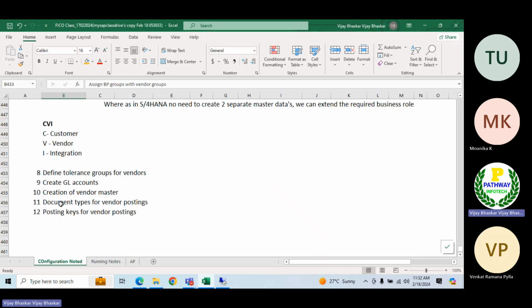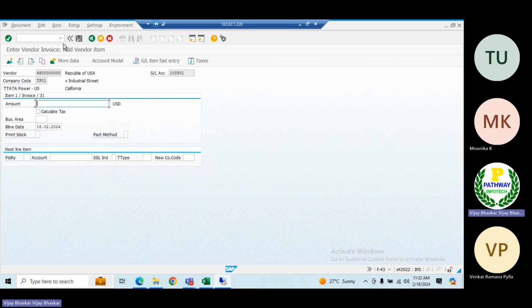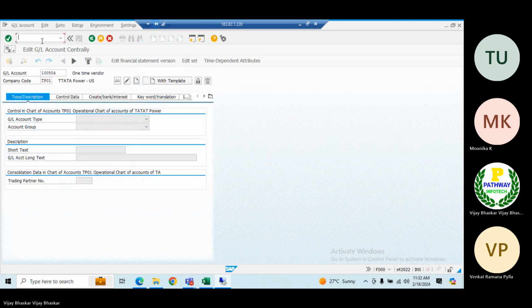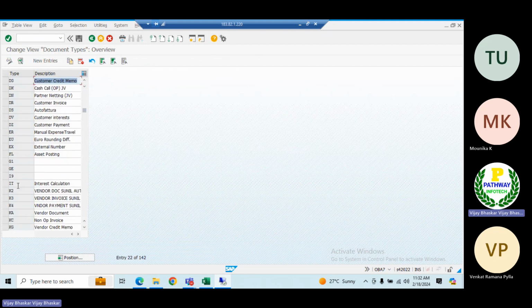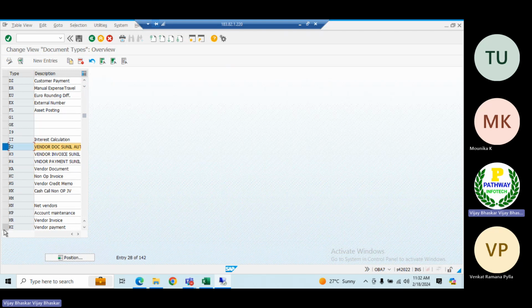So document types and number ranges. Creation of vendor master data we have done. Now for document types for vendor, the document type starts with K. You can see KZ; somebody has created K2, K3, K4.